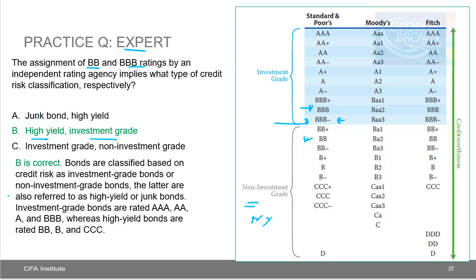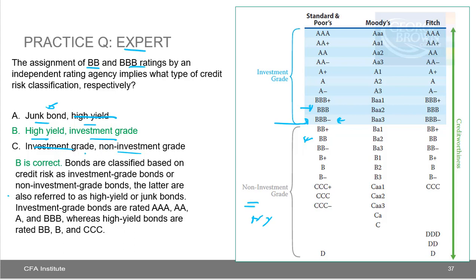Double B being junk bond, yeah, that is still right for A, but triple B being high yield, no. Triple B is investment, so that's why that one is wrong. Part of it was right, but part of it was wrong. And if we look here, double B being investment grade, no. Double B is not investment grade, and triple B being a non-investment grade, no, they've got it backwards.